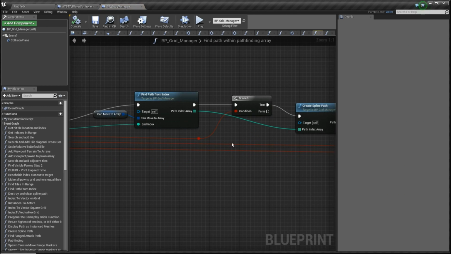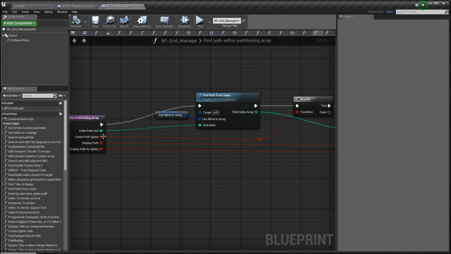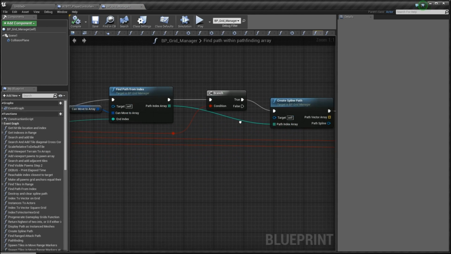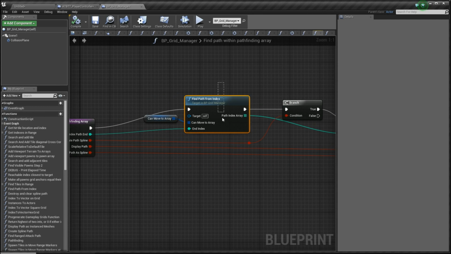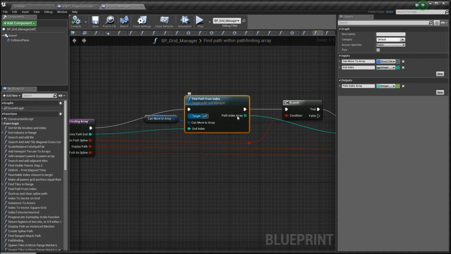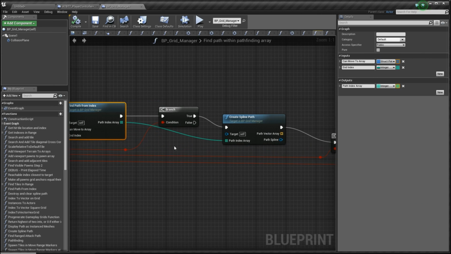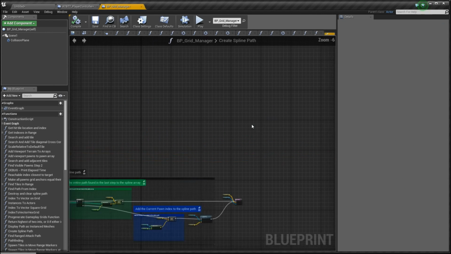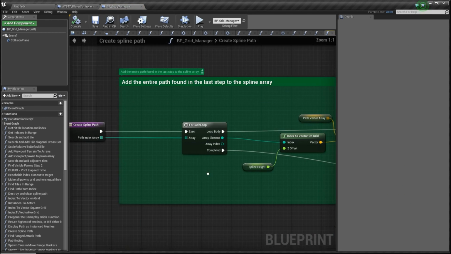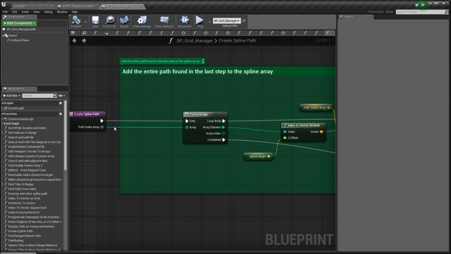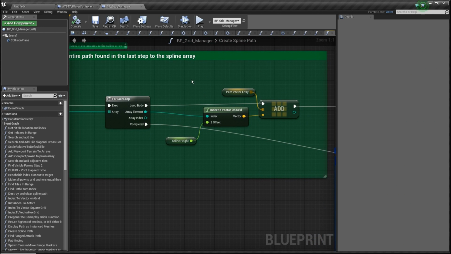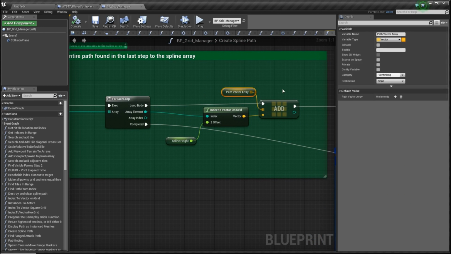I'll go here. So then we check, do we want to create a spline? If not, we are happy with just having the path index array. This is what we use for most stuff anyway. But do we want to create a spline path? If yes, then we create a spline path. So then we get all the indexes in the path index array, and for each of them we make a path vector array.